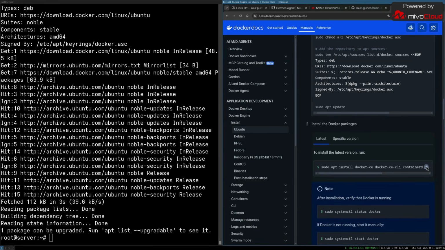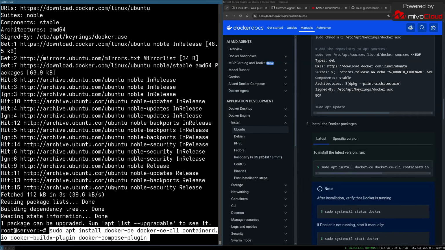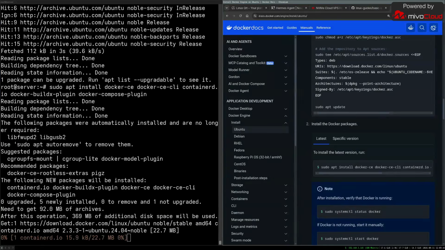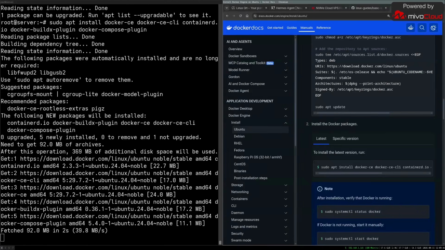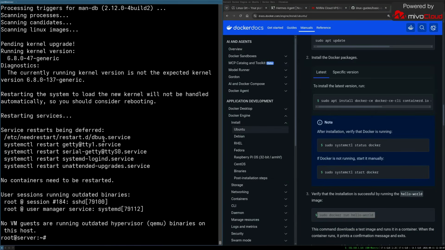Now I install it via apt install docker-ce and so on. So I paste this one. We also get the Docker Compose plugin, Docker Buildx plugin, containerd, of course. This looks perfect. Okay, perfect. After a couple of seconds, we can now run hello-world in Docker.